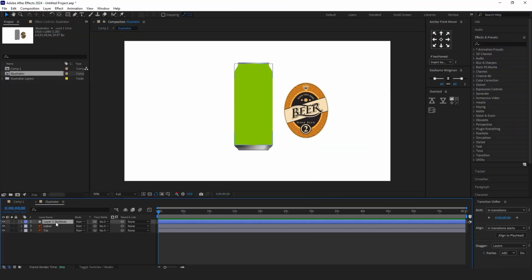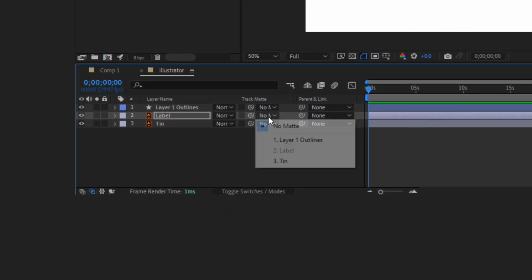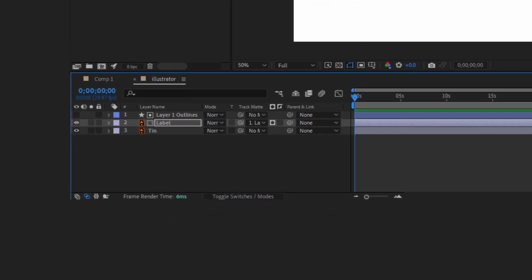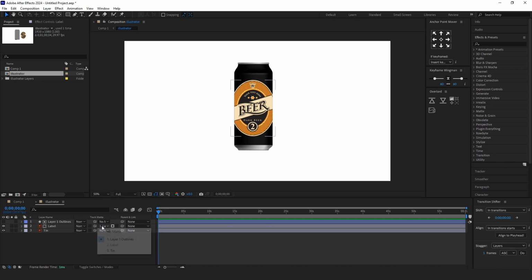In After Effects, we place the label layer between the mask and the can layers and create a mask for the label in the timeline. As you can see that by shaking the label, you almost feel like the label is spinning around the can. However, to create the feeling for the viewer that they can be rotating, we need to copy the label once or twice.